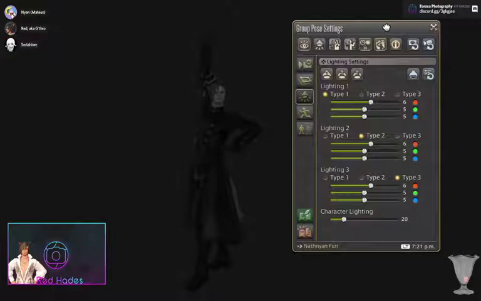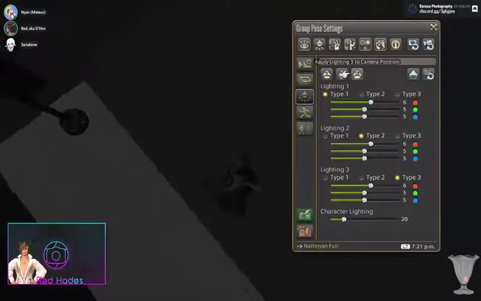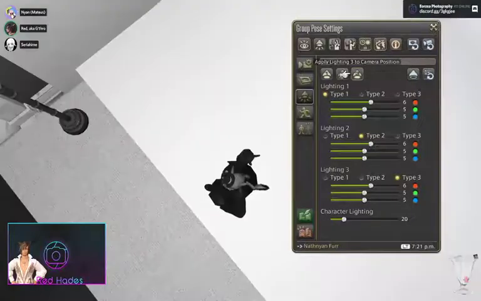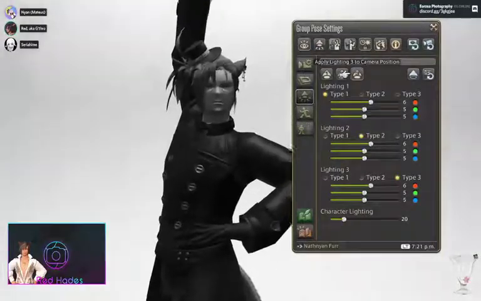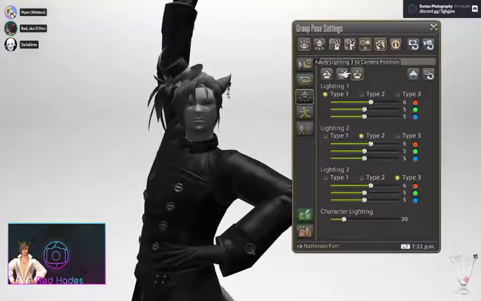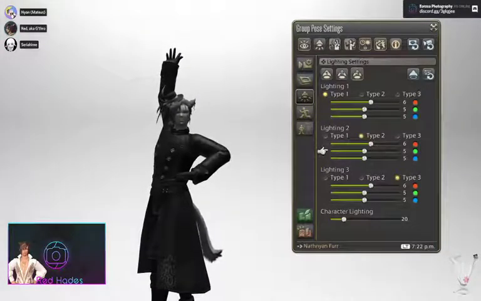So should we drop the bright one first? Light 3? Yes. Where do I put it? I would say put it overhead because that will give us a little bit more leeway on top. Alright, so boom. Type 3. Ooh, it looks spooky. Makes you look angry. Alright, what next?